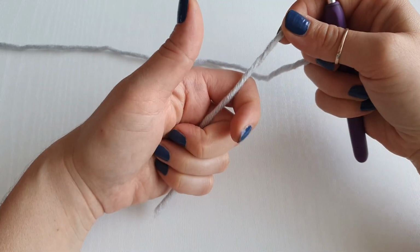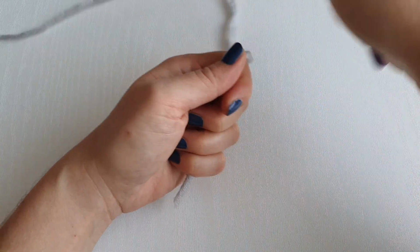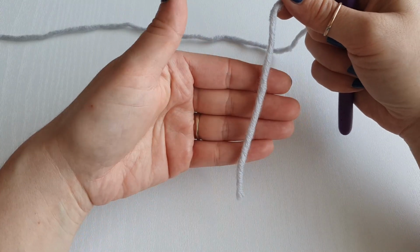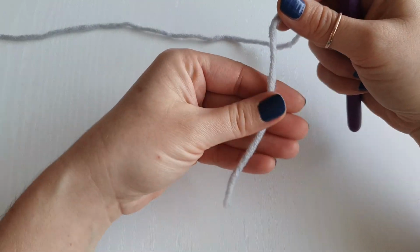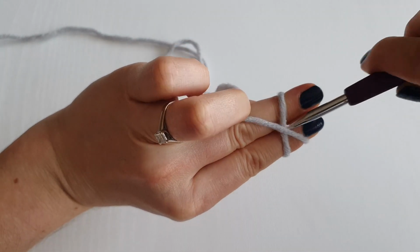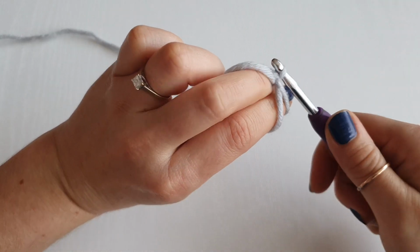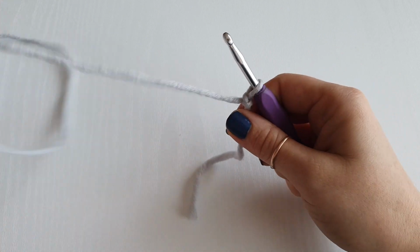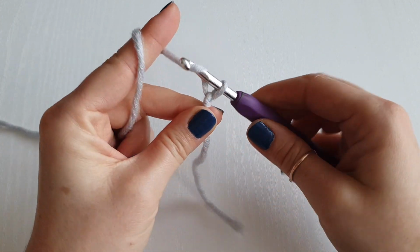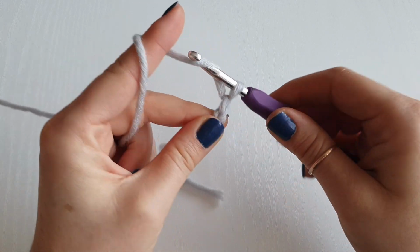For our hand warmers, we are going to create the ribbing first. To create ribbing, we are going to start with a slip knot. Hold your yarn and wrap it around your 2 fingers and create a cross. Go under the first one, on top of the second one, pull it down and twist your hook. And you are going to chain as many chains as you want for the length of your ribbing.